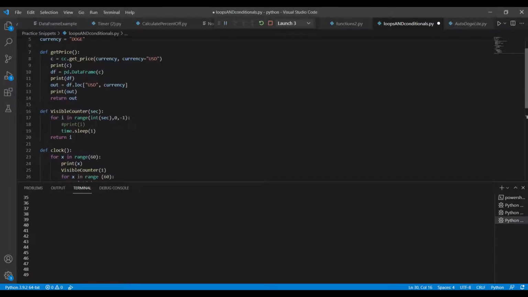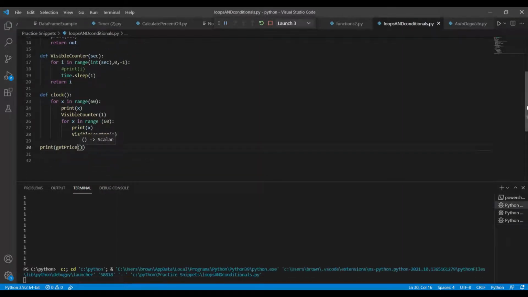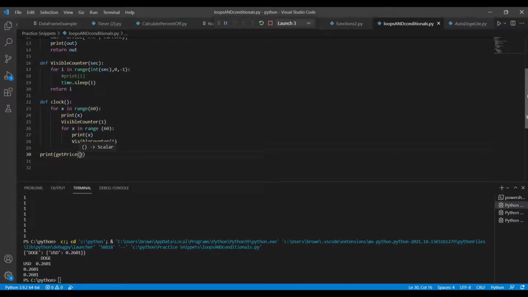So currently everything is already taken care of. All I have to do is just run it. And currently the price for Doge is 26.01 cents to the United States dollar.